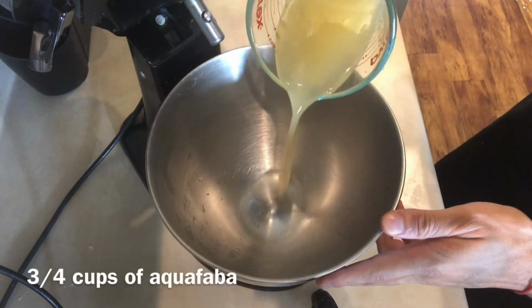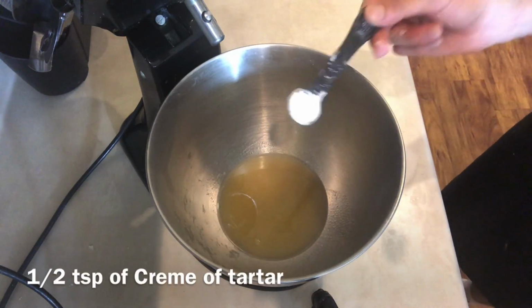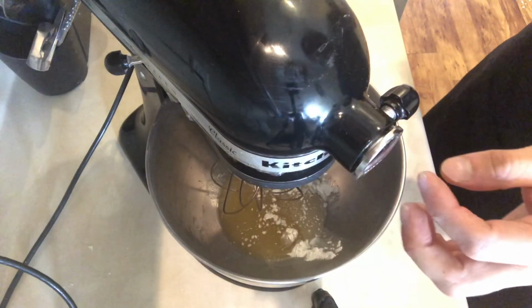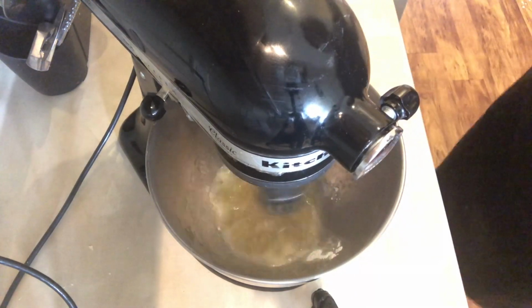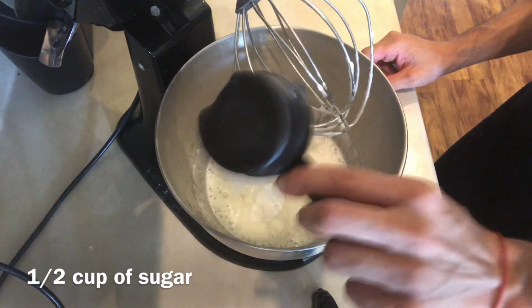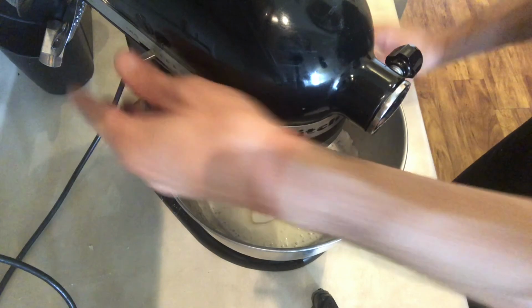Okay, so now I'm going to start on my vegan meringue. So for that, in my bowl, I will add 3/4 cups of aquafaba and 1/2 teaspoon of cream of tartar. And I will mix these 2 ingredients together until it becomes frothy for about 1 to 2 minutes. And I will now add 1/2 cup of sugar and continue mixing for another 2 to 3 minutes.